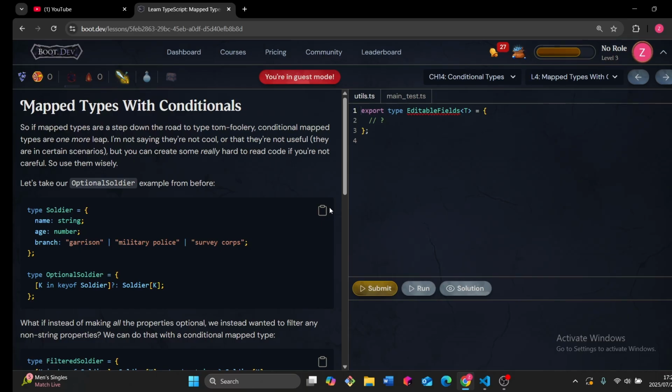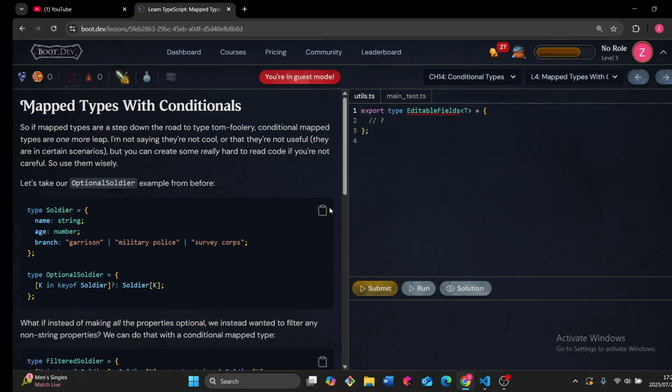Now we're just doing these conditional types for fun. As the guy said, you use this when you're creating libraries and stuff. You don't need this when you're just writing an application. We already have everything we need for just writing an application, but we want to finish the course. We just want to do everything in the course and have the knowledge.